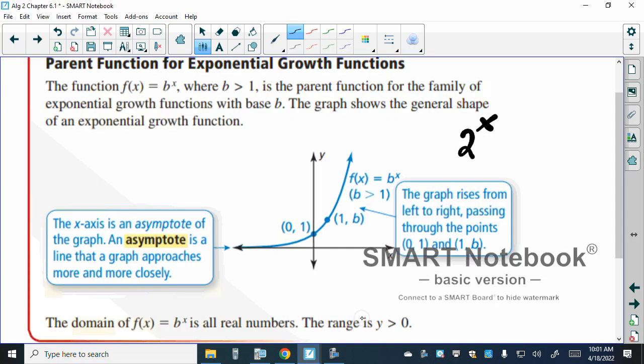Now, we consider a function to be an exponential growth function where the value of b is greater than 1. We don't include 1 because, well, 1 times itself, no matter how many times we do it, is still what? 1. It's not growing. So whenever this value of b is greater than 1, it's going to be considered exponential growth. Now, we don't consider negatives because they behave a little bit weird, and especially when we start dealing with powers and roots, they'll start behaving differently.